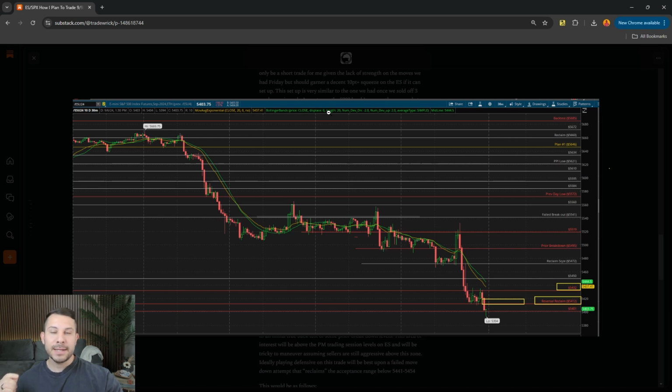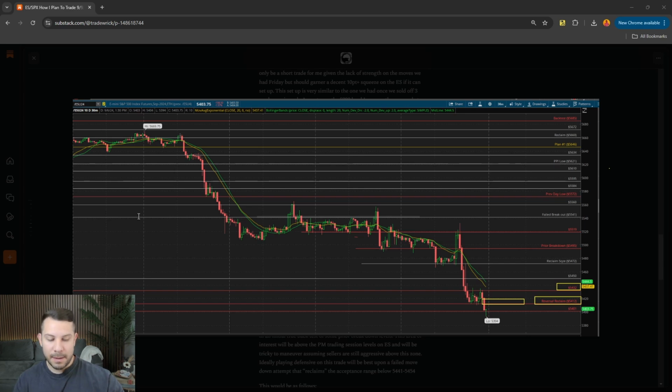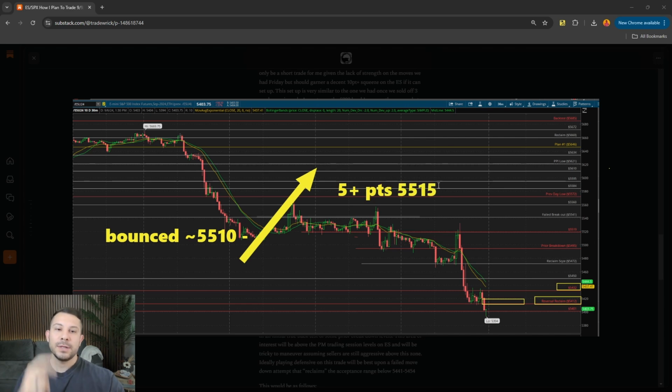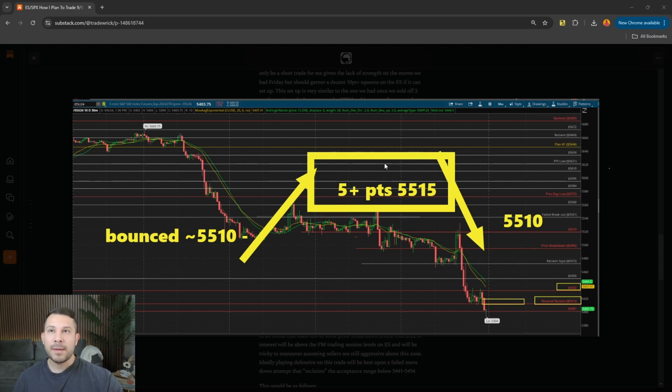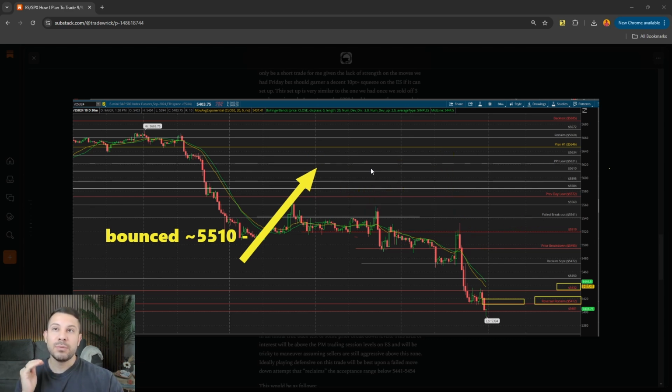meaning if the S&P was trading at, actually write this down, right? Say the S&P had bounced previously at around the 55.10, right? And from there, we had moved up 5 points, 5 plus points, 55.15. That was the move up until we finally faded down, came back to good old 55.10. This level would not be of interest for me, okay? I do not care of a 5-point reactional zone of interest. That does not constitute for me a meaningful reversal level that will draw interest. It's got to be 15 points or more. So 10 to 15 points or more, sorry.